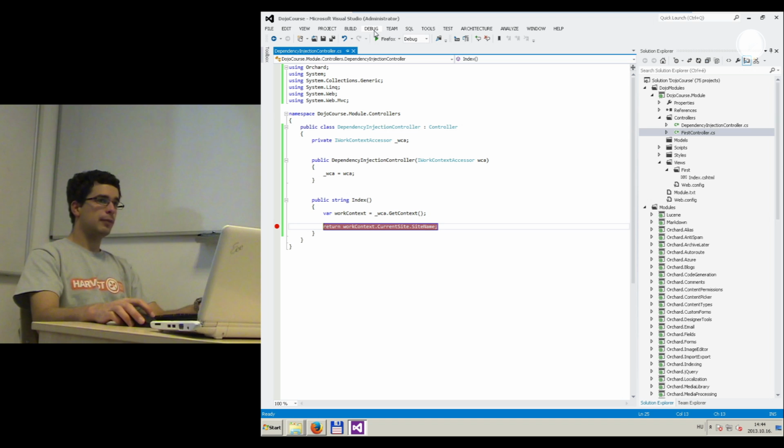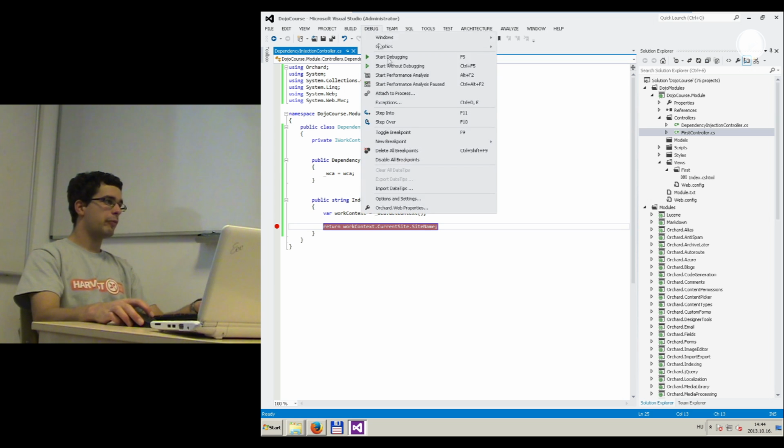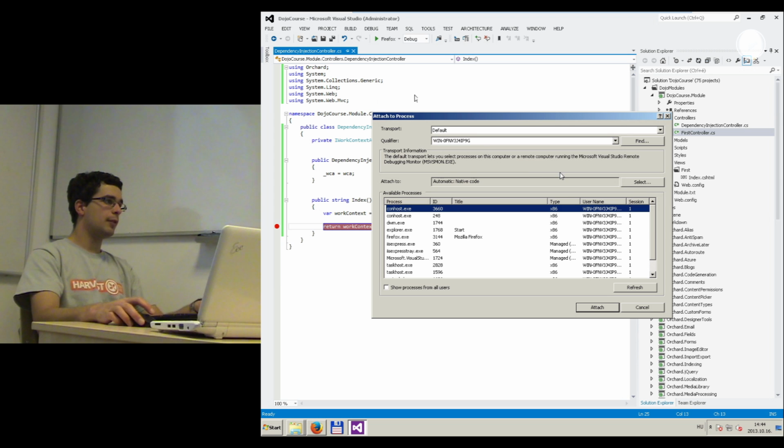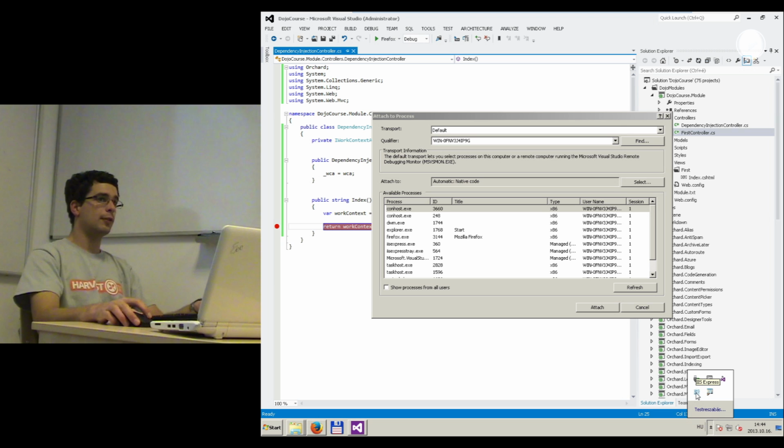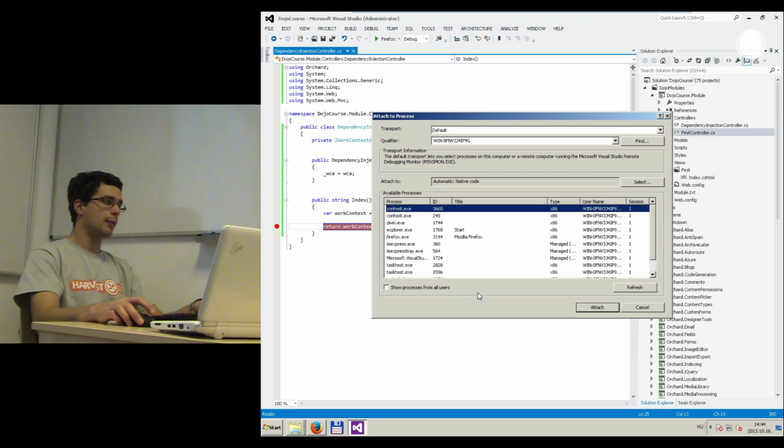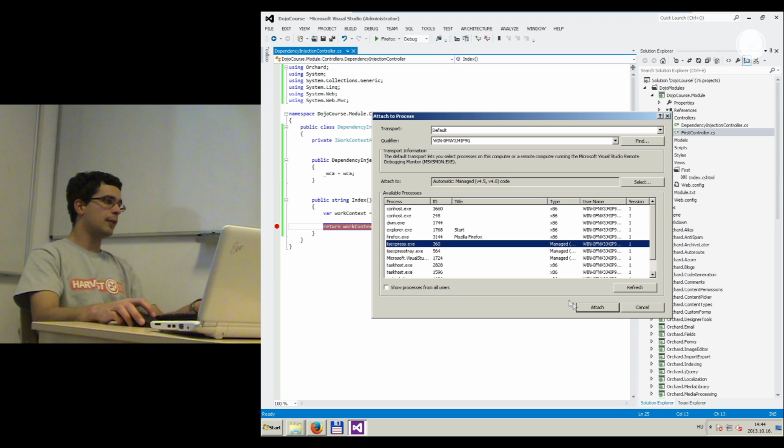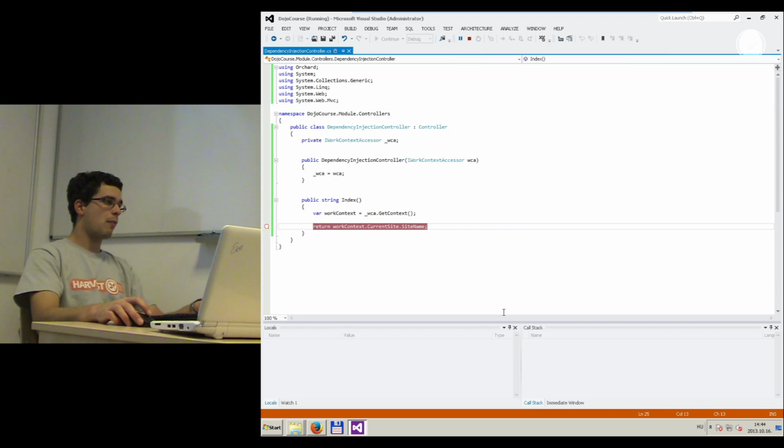Last time we have seen how to debug. You can either start with debugging by hitting F5, but it will be quite slow, and you don't need the debugger all the time. But now we need it, so let's attach it. Under Debug, select Attach to Process, and we will attach the debugger to our IIS Express. As we have seen earlier, we have this little IIS Express server running in the background and serving our website. So here is IIS Express, attach.